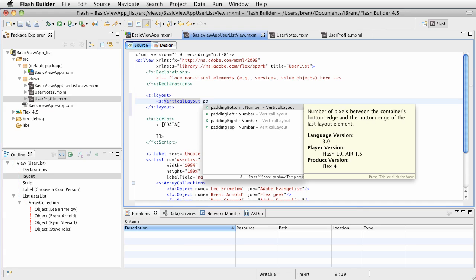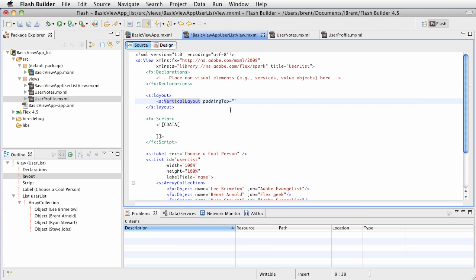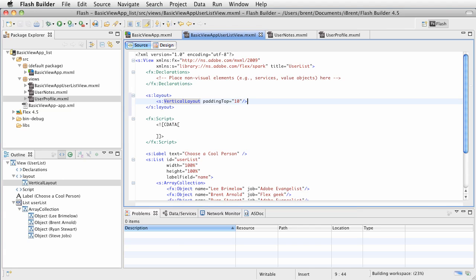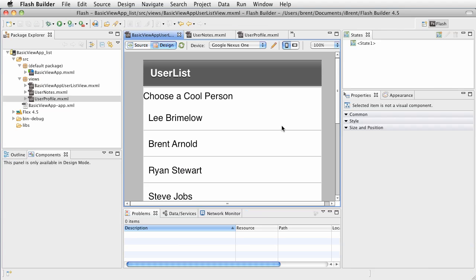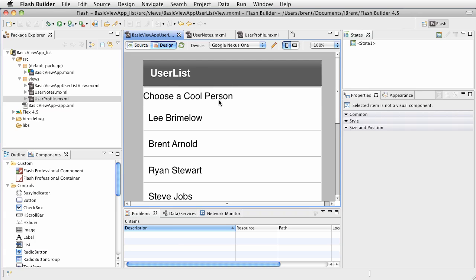We could do all sorts of things. So padding is the property, and we're just going to say top, and we'll give it 10 pixels. Go ahead and close the tag like so, and click save. Now when we switch over to design view, lo and behold, we see the label. We have the label and we have the list.